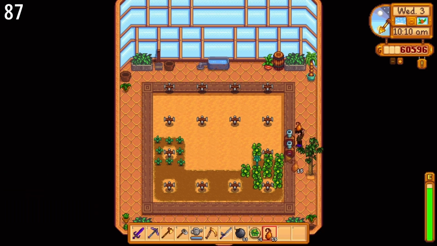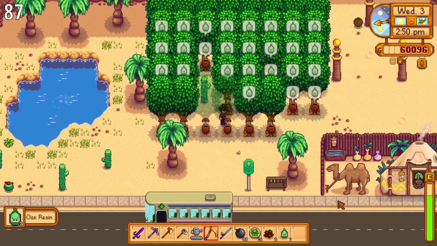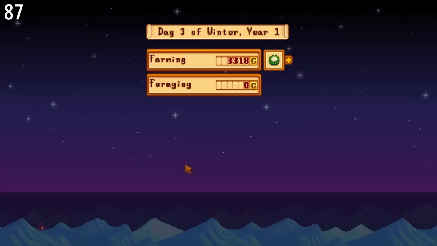So I got some winter forage seeds by putting winter roots in the seed maker. I also got some more bombs. I got the oak resins, opened some geodes, got nothing of interest. Overnight, I picked artisan from leveling up to farming level 10.